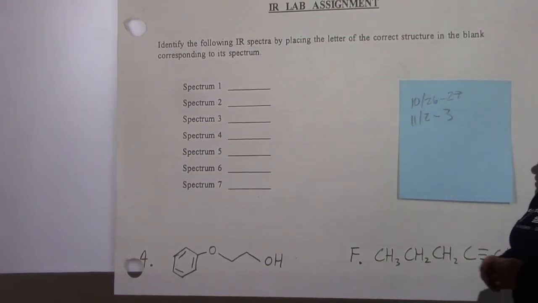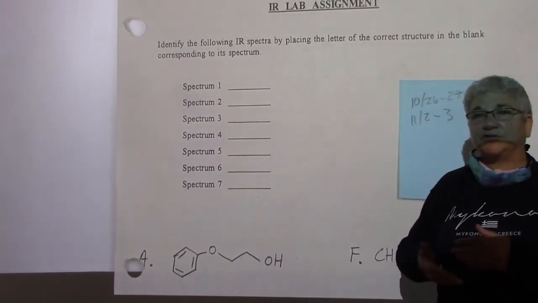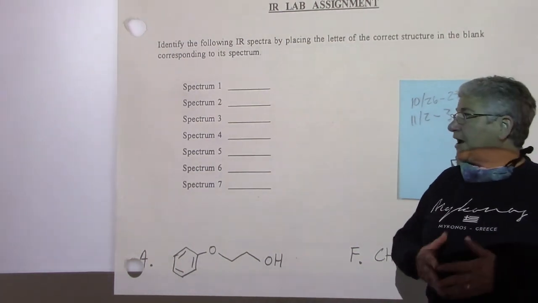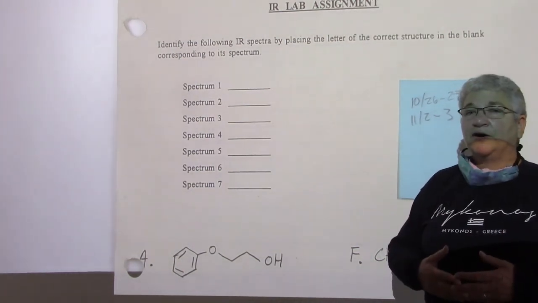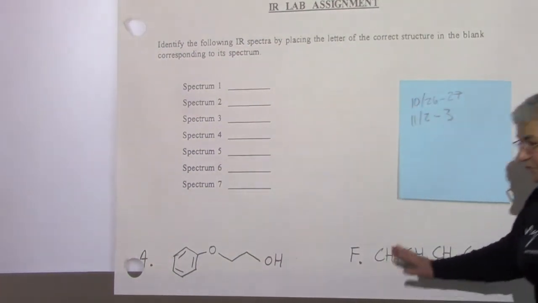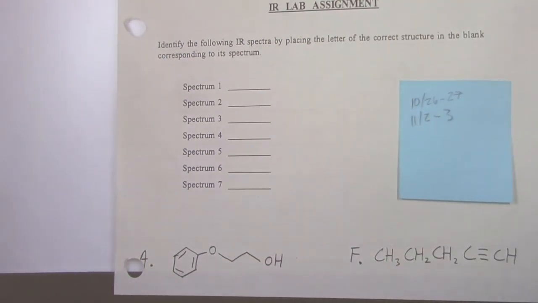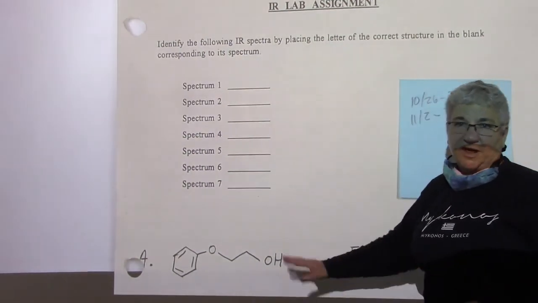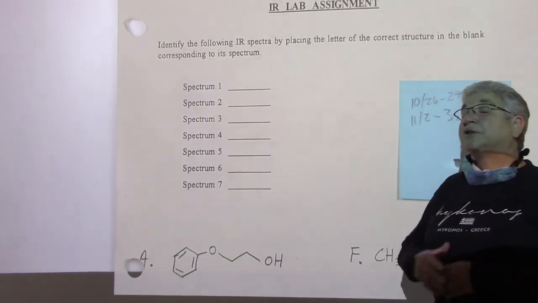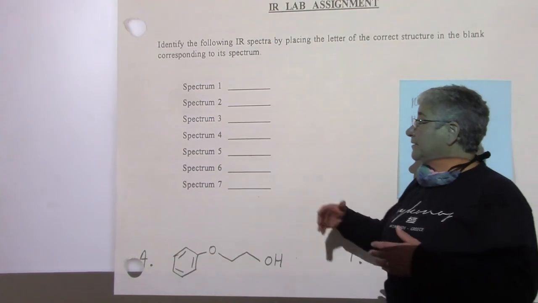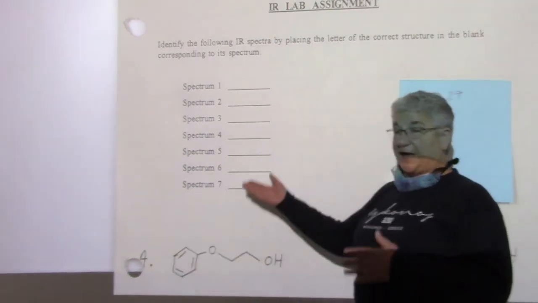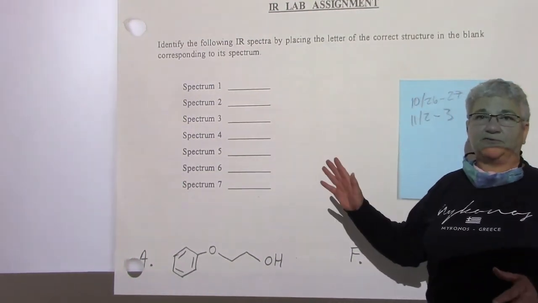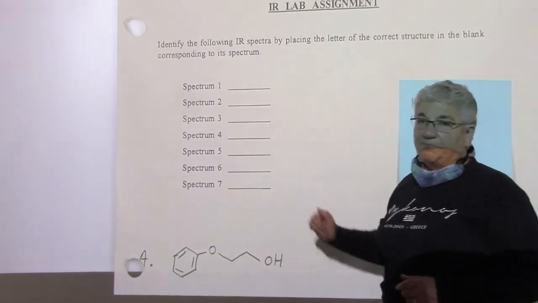Okay. And all that's due here is that I've given you 7 spectra. So you will see right after this page that there are 7 different spectra there. And I'm asking you to identify which spectrum belongs to which of your choices. So you have 10 choices and only 7 spectra, so you're going to have some choices that don't show up here. And please, please, please remember that each molecule has its own spectrum, so don't give me two of the same letter up here unless you're totally confused. Each one of these should be a different letter.